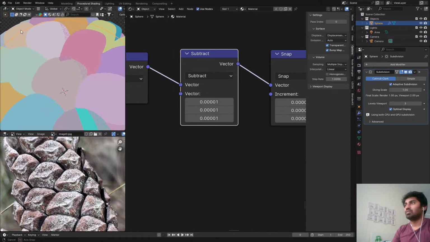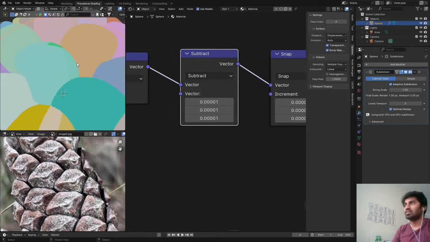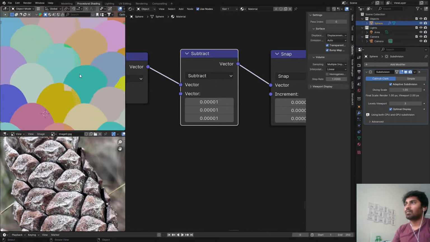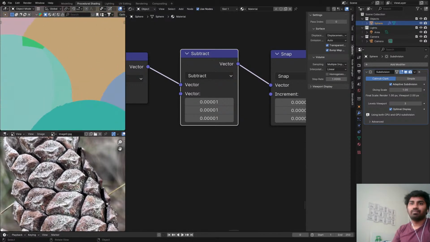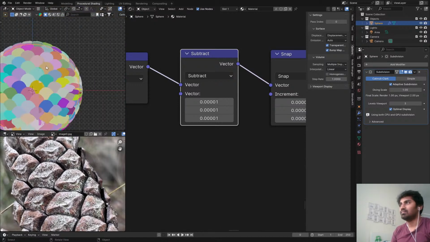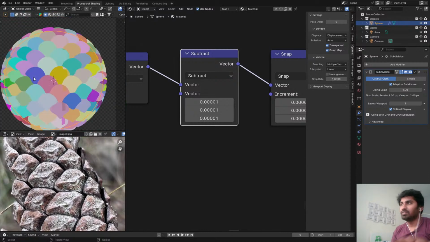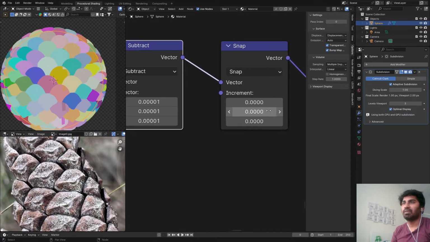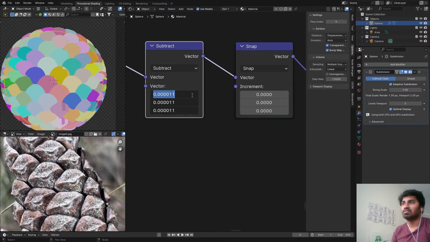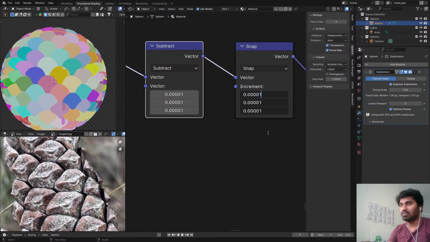Yep, now the issues are almost solved. I'm just trying to fix the stepping issues which always occur. Let's copy that and let's paste this here.